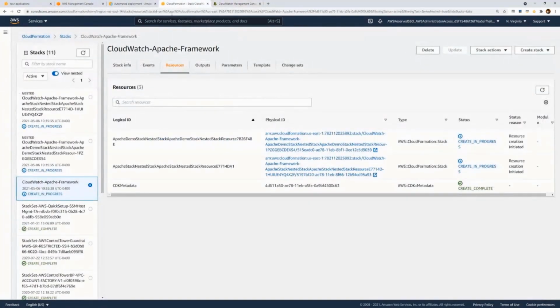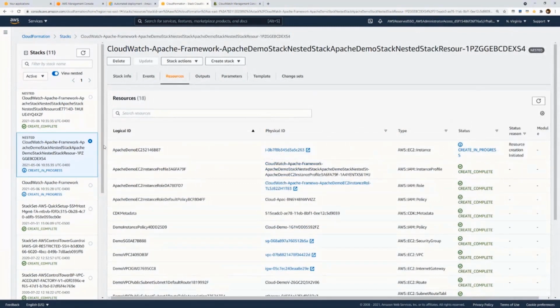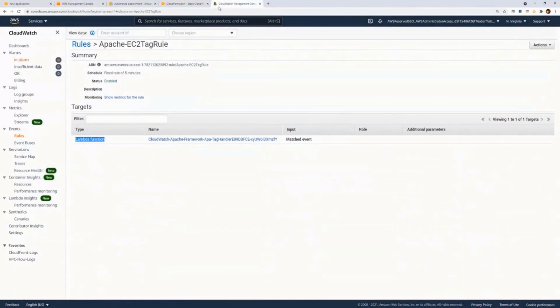And while we wait, let's just double check and see if our creation is completed yet. So we're still waiting for this instance to be created. And what I want to make sure we do is once this instance is created, we'll want to go ahead and tag it. Since this is kicking off every 5 minutes, we want to make sure that we have time to go back, tag it, and then walk through the rest of the workshop.